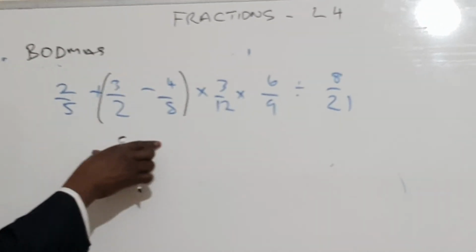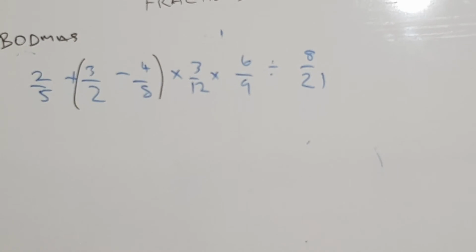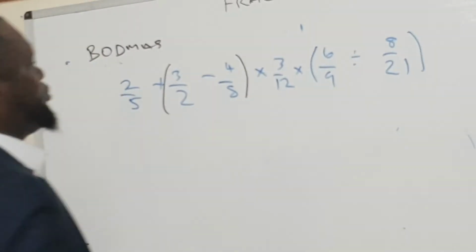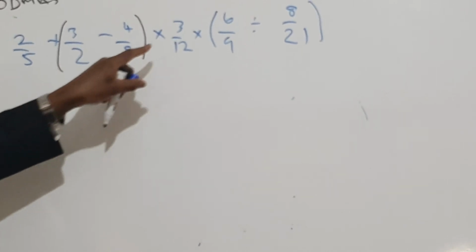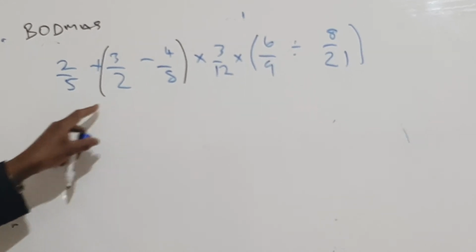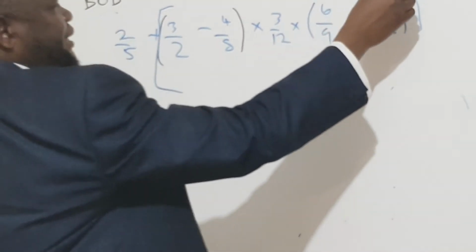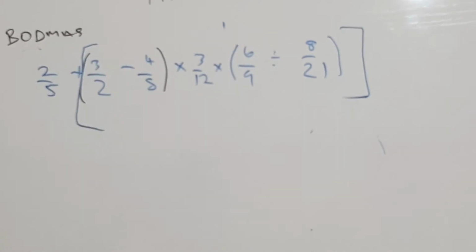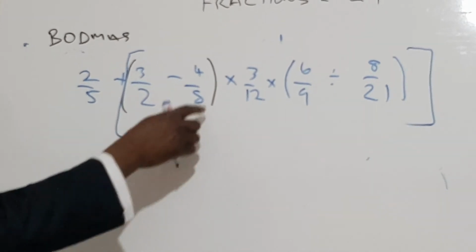Now when we do the bracket, we have to apply our BODMAS in it. In that one, this one comes first, and then the multiplication. The multiplication will come first and before the addition. So basically, if we put everything together, adding this will be the last part to do, because addition comes before subtraction, and subtraction is the last one.